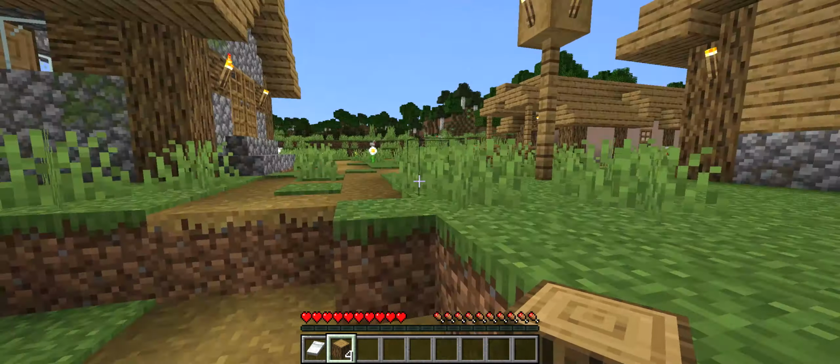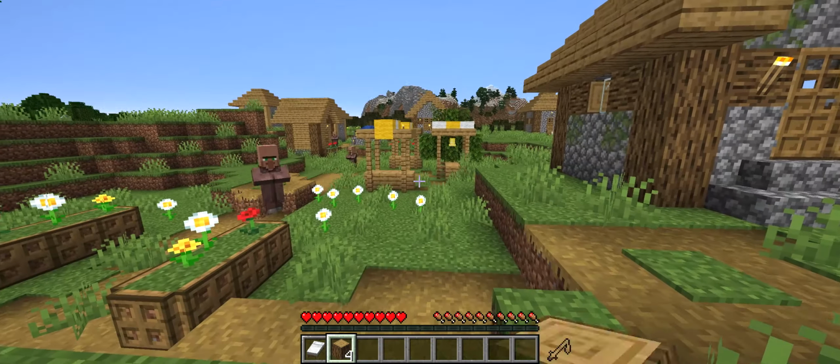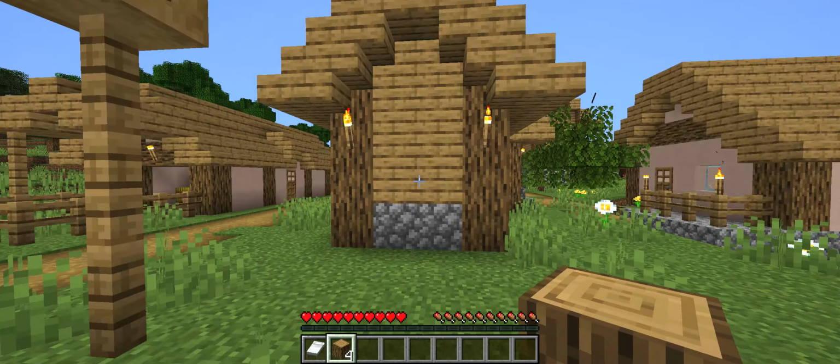Oh, look at that. This is adorable. Oh my gosh. And of course we got chickens over there. We got plenty of different wood types. This is too awesome. There's even a market. Look at the market. Amazing! I was just here. Let me actually go towards the center of the place.